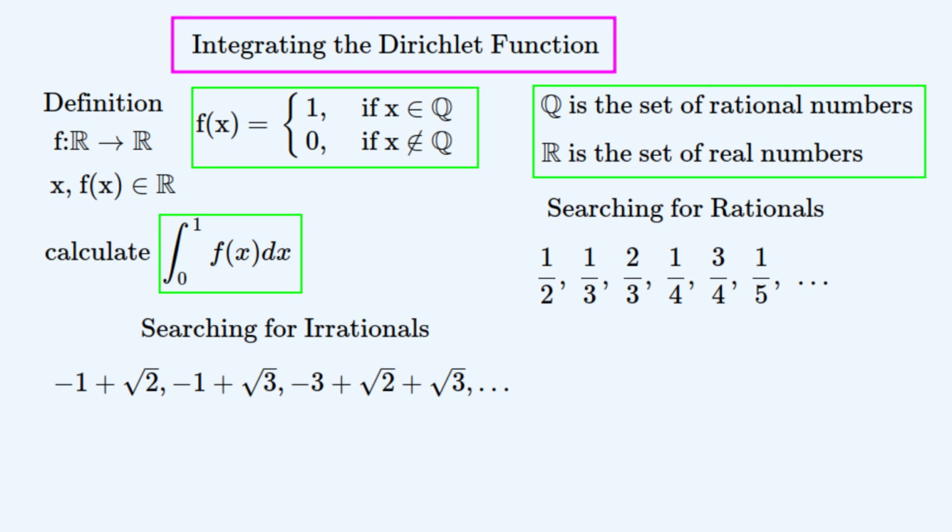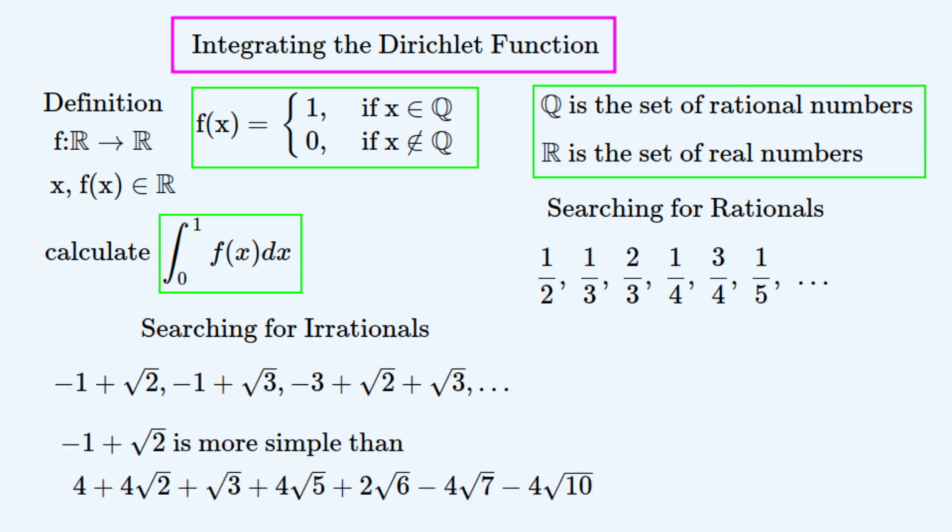We'll similarly search out irrational numbers to put into each interval. We'll search out these irrational numbers, sums of multiples of integer square roots, and added to an integer. We'll get all of these sorts of numbers to get into each interval. And these can have an ordering too, so that an irrational number made up of the sum of one integer and one square root is simpler than one made up of the sums of lots of square roots. So the simpler number comes first. So now we're in a position to find all of these numbers and put all of them into the intervals.